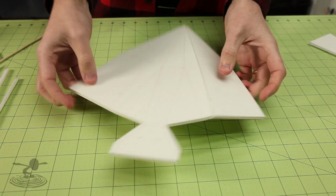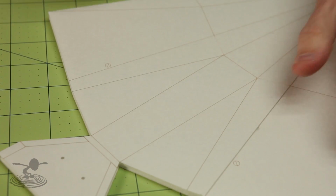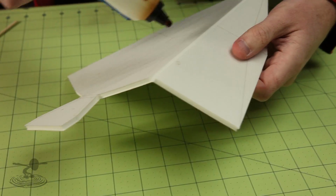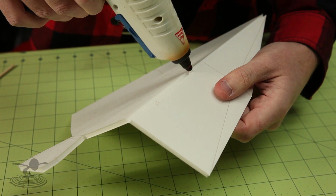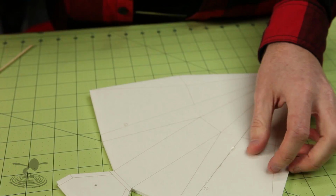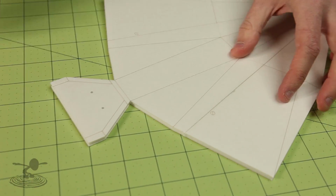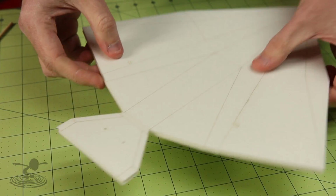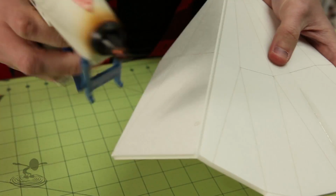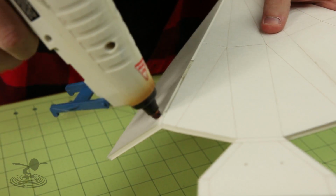Now, this is the nose itself. There's two little no-no marks here. Those two are pieces you want to glue and not score. So I'm just going to add a tiny little glue joint here, a little tiny bit of glue. Just push that together and squeegee that. Do the same on the other side here, and just up to that line. You don't want to go crazy. It doesn't need to go that far. Just a little bit of glue here.